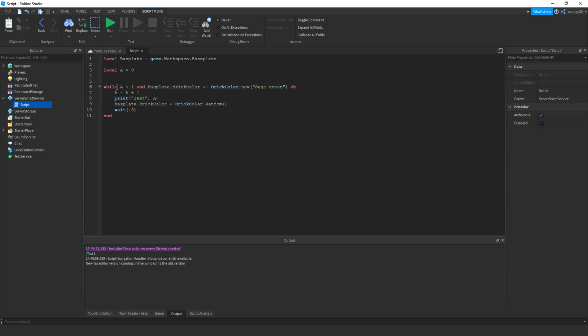So if A equals 2, then this is false and it'll stop the loop. If it's not 100 and this right here is sage green, this means this is now false because it's equal to, and it will break the loop.